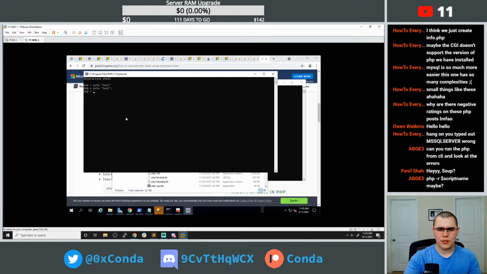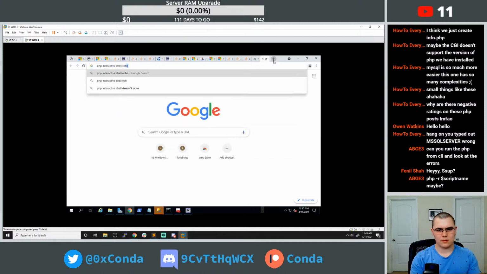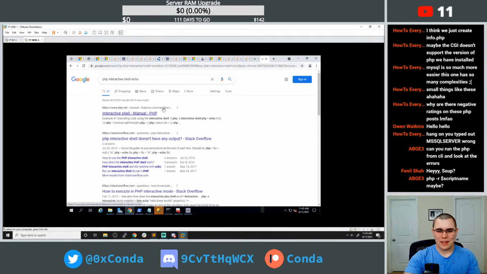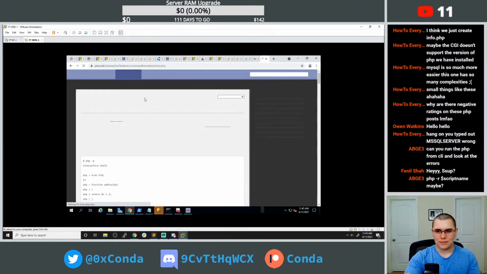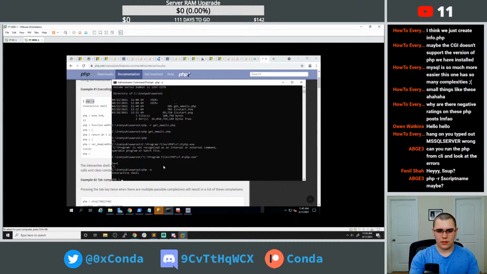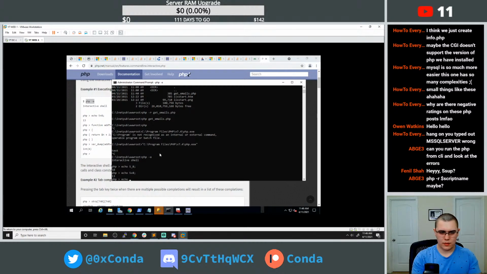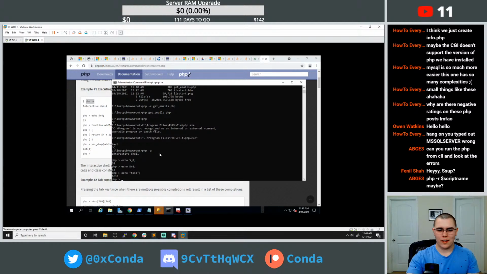No, it's not doing anything. I'm not sure. PHP interactive shell echo. I mean, it shouldn't be that bad, I would think, but let's see. PHP-A, okay. Oh, the -A is for an interactive shell. Can we just do this in our regular shell? Okay. Echo 5 plus 8. Oh, I didn't do a plus, but okay, well, that's working. Okay, well, it works now.